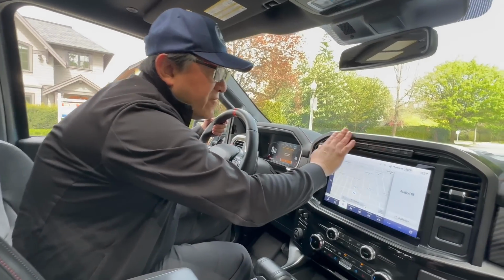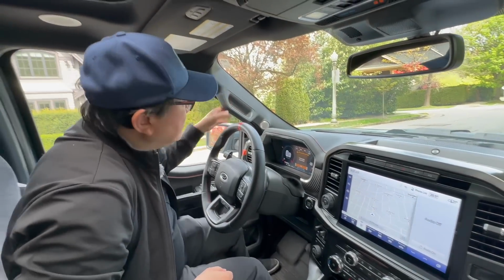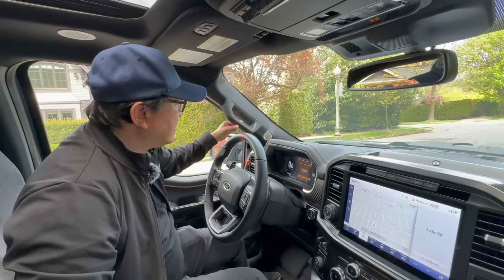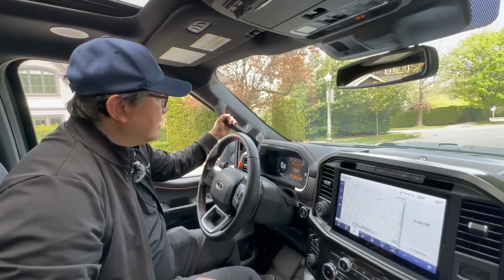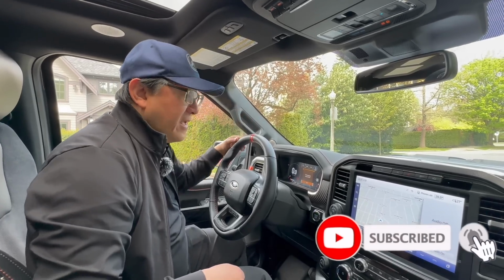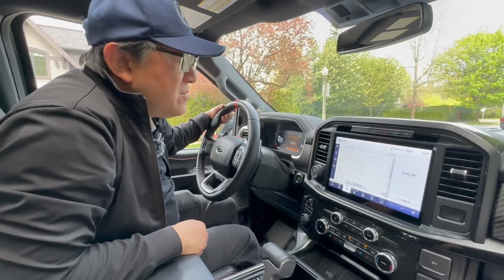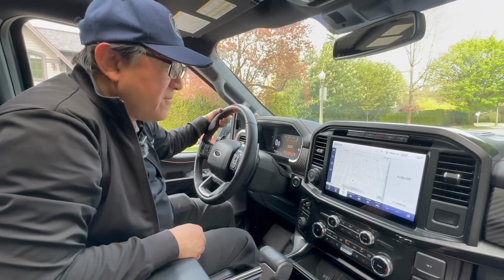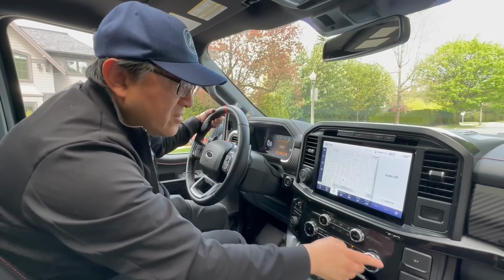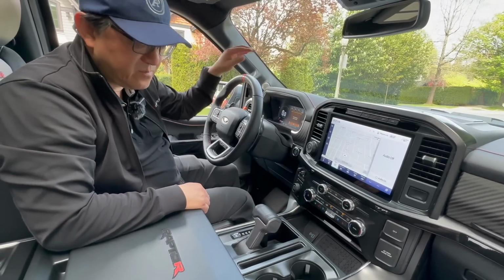So we get a nice design here, but this shiny plastic looks a bit cheap. And if you look carefully, this plastic here has some gaps, and the actual texture is a bit of a shiny plastic, and honestly, it looks like something out of a $30,000 vehicle instead of a $150,000 vehicle. And even the carbon fiber look print here looks a little bit fakey in some way. I think it is a print instead of real carbon fiber. And just the choice again of the materials. It's shiny here all the way, but it's a semi-gloss plastic here, which looks fine, and all semi-gloss here, but this area looks a little bit cheap as well.